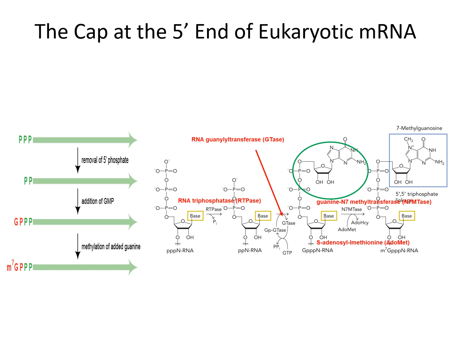When the GMP, the guanine monophosphate, is attached to the diphosphate, you will see the triphosphate again. So that's the addition of a GMP, requiring RNA guanine transferase. And the last step is methylation of the added guanine. That requires the guanine N7 methyltransferase to transfer a methyl group to the N7 in the guanine, making 7-methyl guanosine. So that will be the 5' cap.